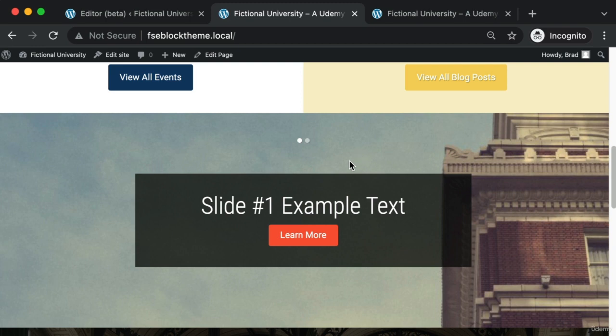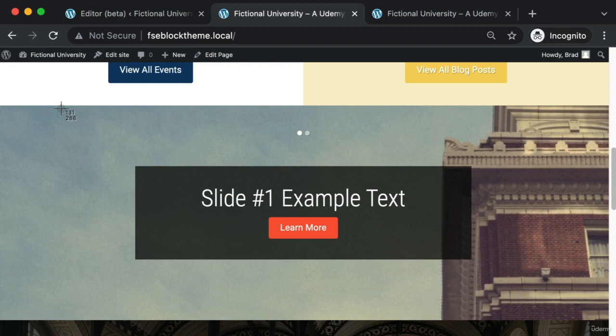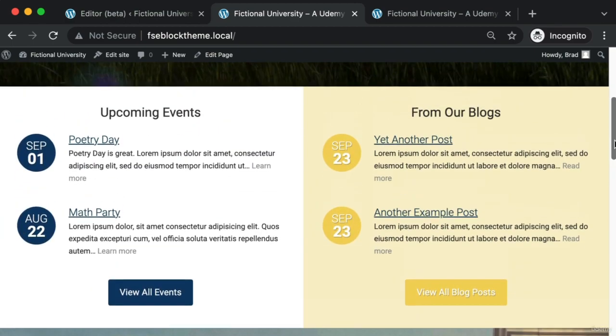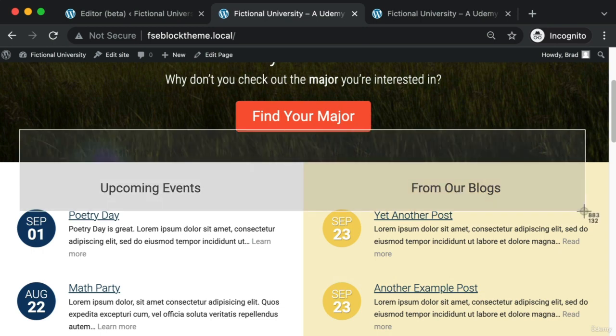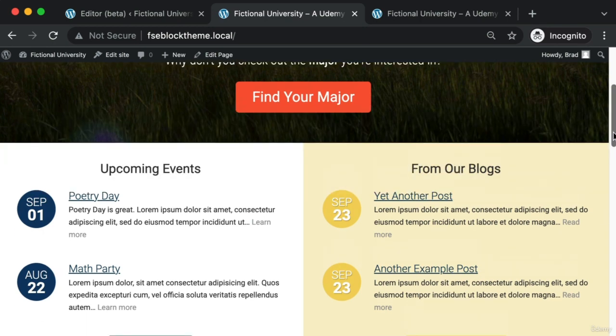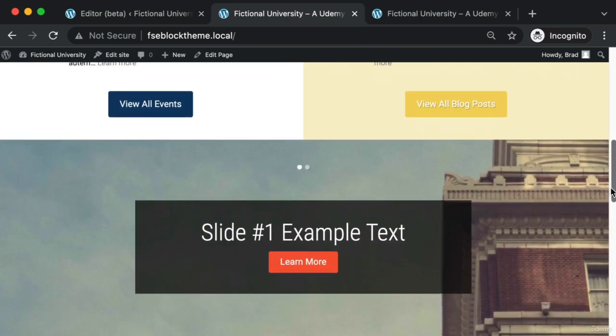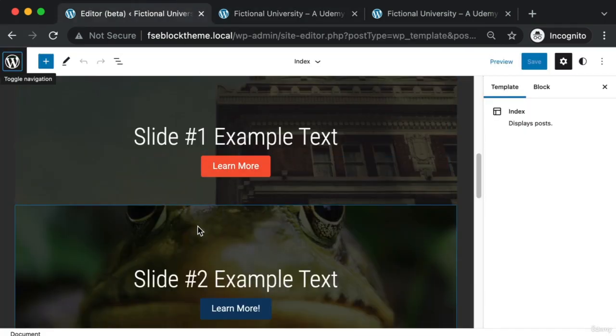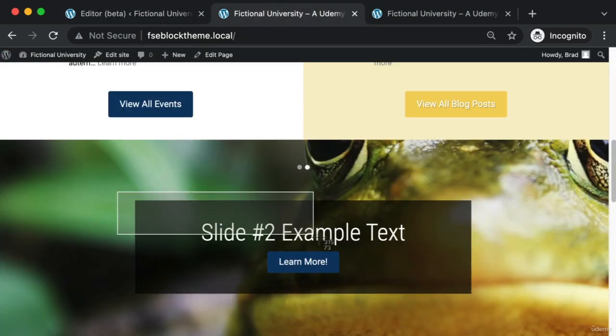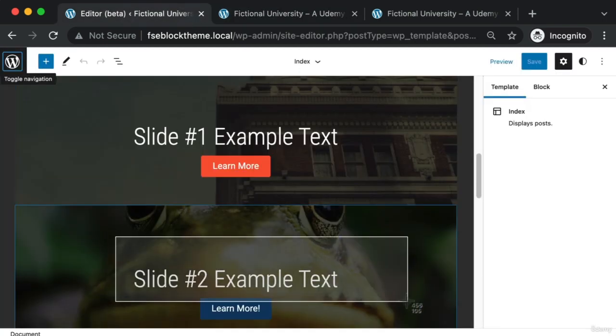So number 1, I want to go adjust our JavaScript so that you can have multiple slideshows per page. Because what if you wanted a slideshow here, but then maybe up at the very top you wanted another slideshow? So I'll show you how to make our slideshow JavaScript dynamic, but first let's take care of the editor screen so that the edit interface actually has the same appearance, right? With the dark semi-transparent black background around the text content.